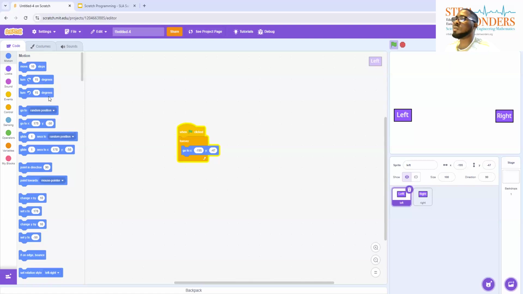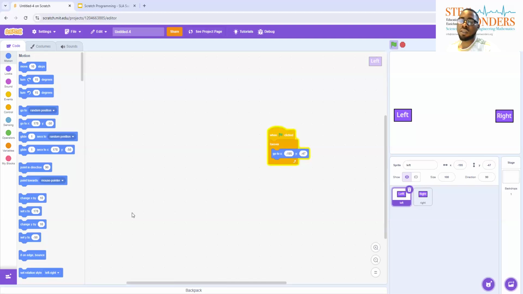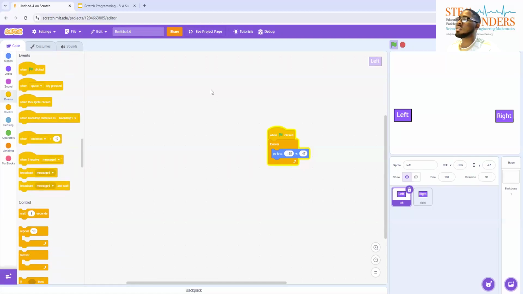Okay. So I haven't done that. We are going to keep this one side, and we are going to write: anytime this flag is clicked, anytime this sprite is clicked, you should always broadcast the message. For now, we are not going to receive the message, but we have to broadcast it first.